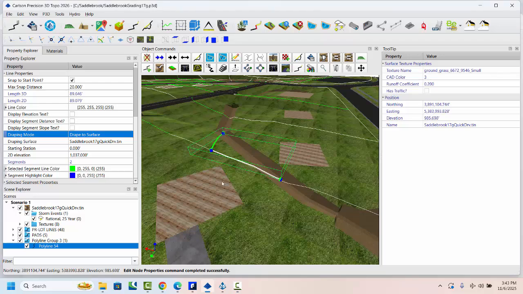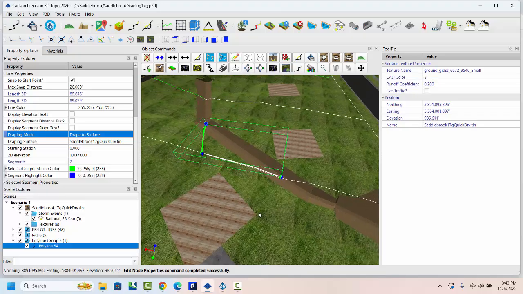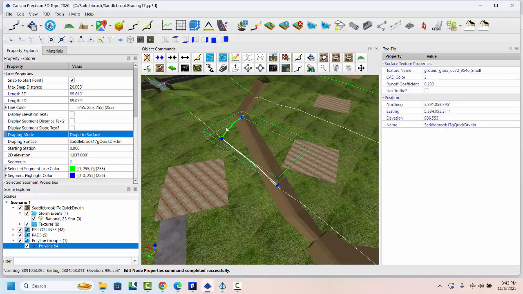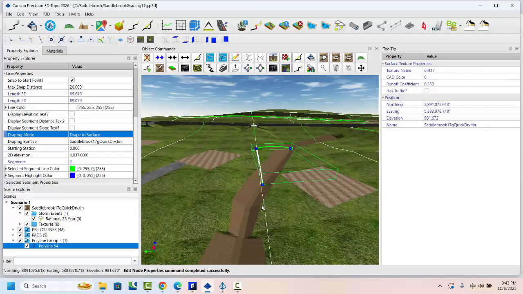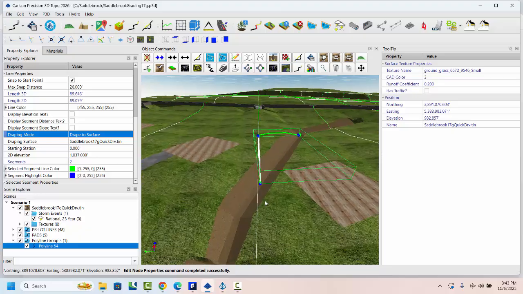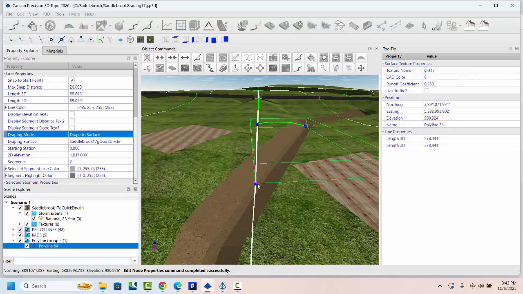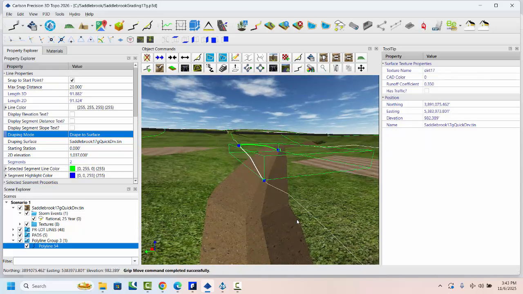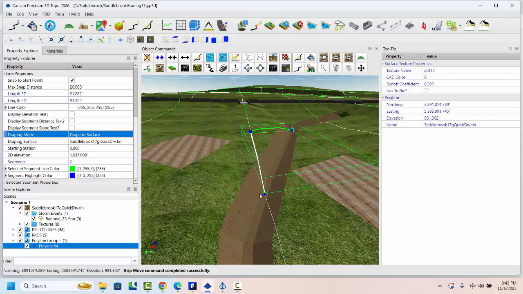Let's say the goal is to redirect a 2-foot trapezoidal ditch, storm drain, to the property line, like you see here. So we've drawn a polyline that by default drapes to the surface using this command here. That's the polyline command in P3D. And we've taken it down the property line, maybe not as accurately as we would like. Let's move it right on the property line there, right in the middle of the trapezoidal ditch. And we're going to do a 2-footer, so it'll go 2 foot either side of this and connect up.